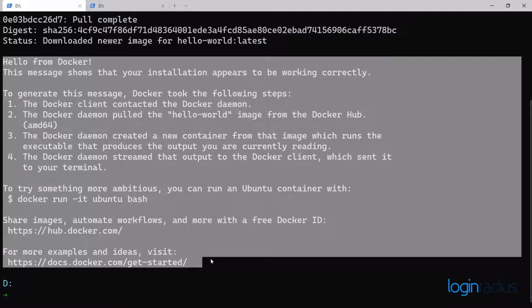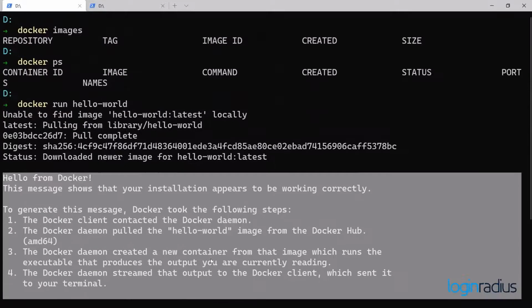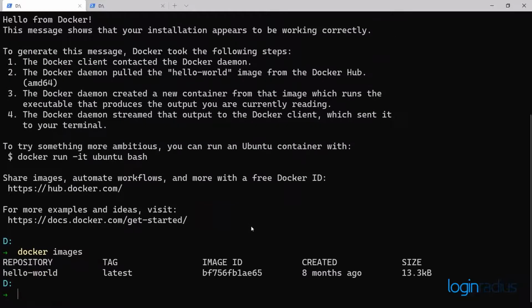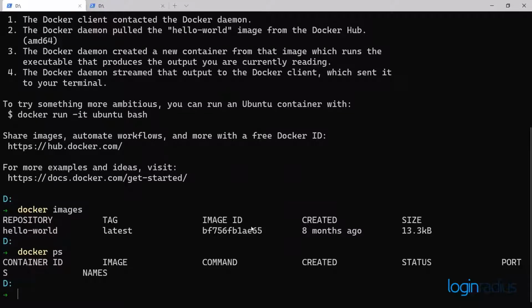This is from the Docker hello-world. If we run this hello-world image and go to docker images, we shall see one image, but there would be no containers running.